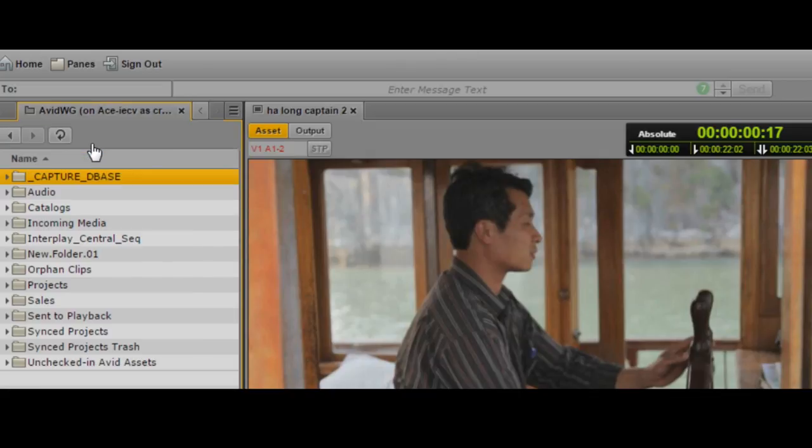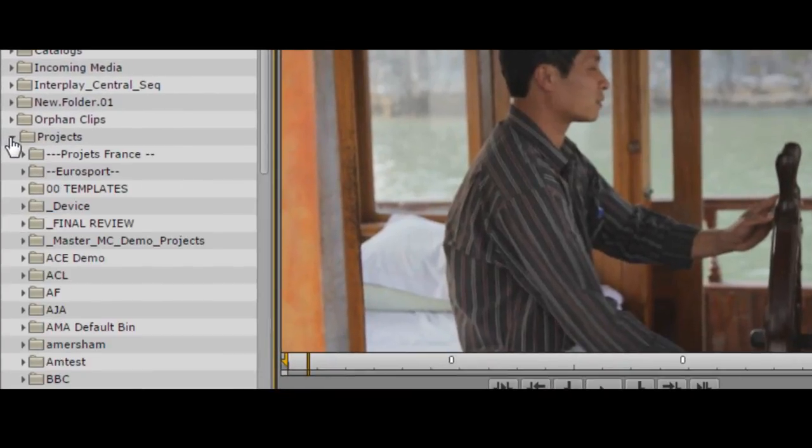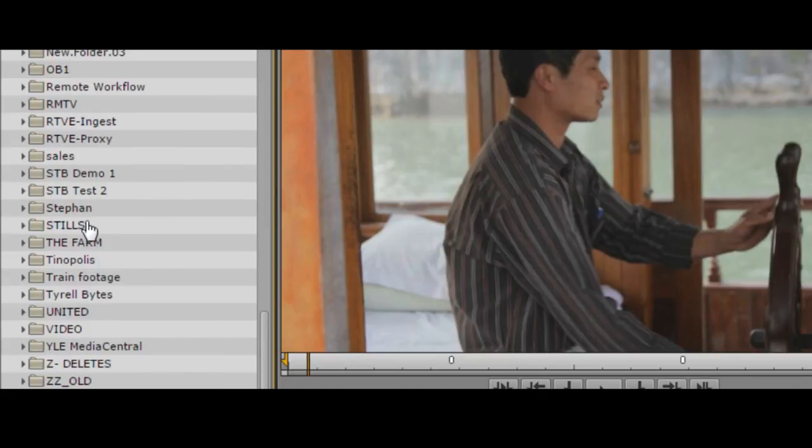And that will then open up a folder and it will show you the directory tree within your Interplay production system. Now again, depending on your permissions, you might see more or fewer than the folders that are here. I actually see quite a lot here. But what I can do now is I can either click on the little triangle next to my folders, and that's going to open up the entire folder structure for me. If I scroll down here, I've got lots and lots of folders because I'm logged in as an administrator. Likely you see less folders than this.